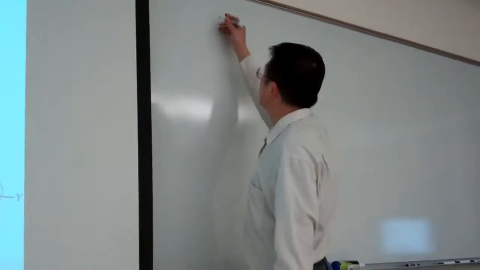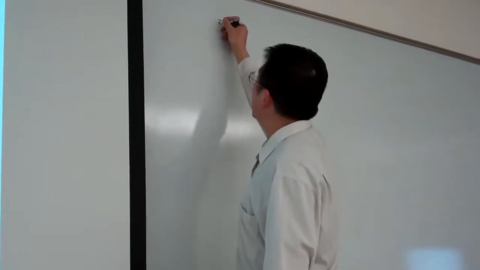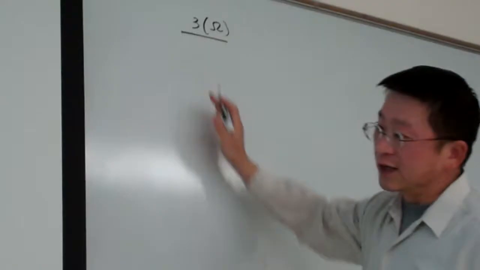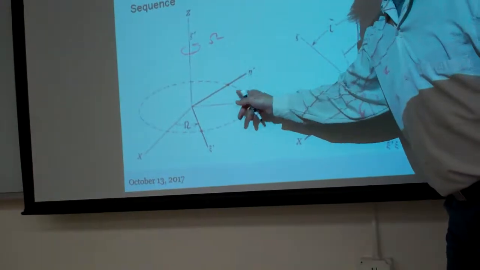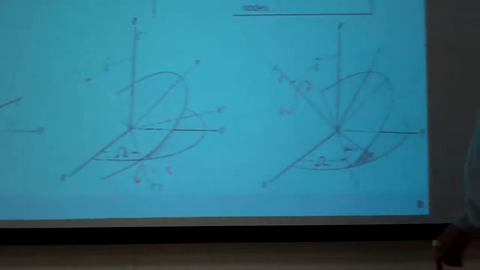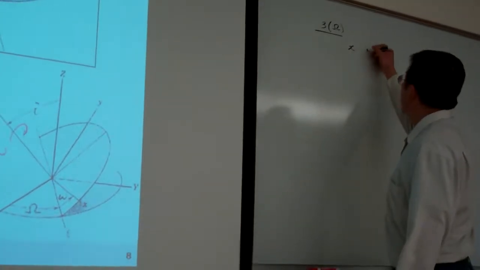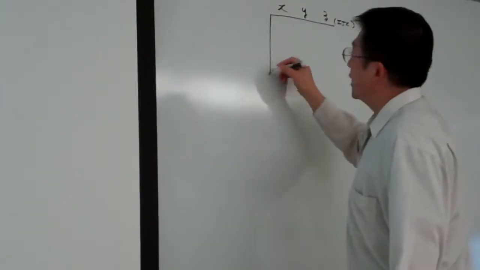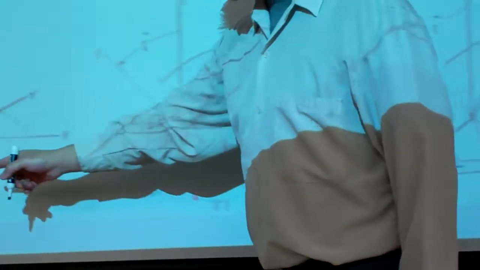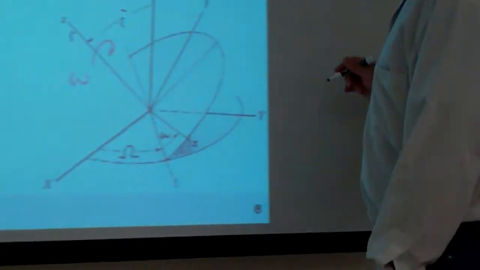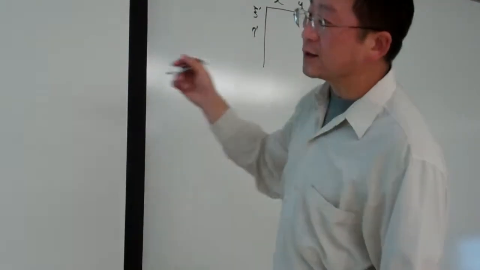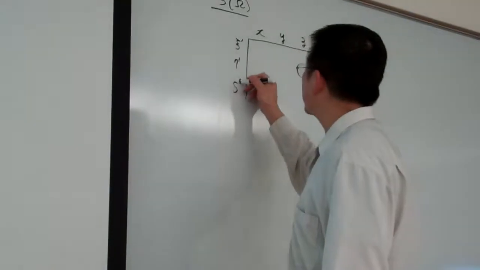So the first operation is we rotate about the 3 axes by the angle omega. That is step 1. In terms of the notations, the new coordinates are epsilon, eta, zeta, and the old xyz is in our IJK coordinate system. From here, the corresponding x-axis moves to zeta. So here, let me put the zeta prime and eta prime, and then notation zeta prime here.